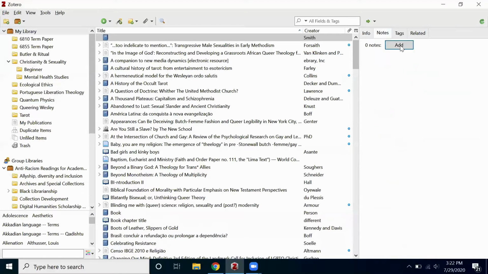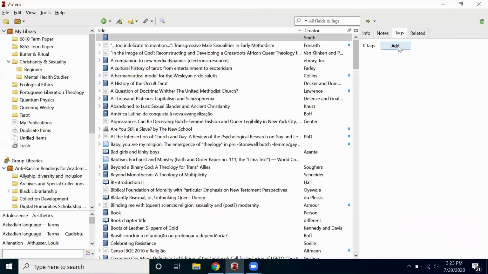You can also add notes. Some people use this to put important quotes from that particular item. You could also make a note to yourself about why you're saving it. So, you know, this is especially helpful if a lot of the titles are similar. If you're working on a project and you are just adding items to look back on later, you might add a reason this item is helpful or what you want to do with it.